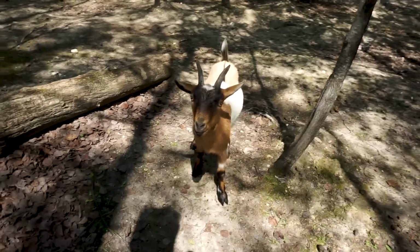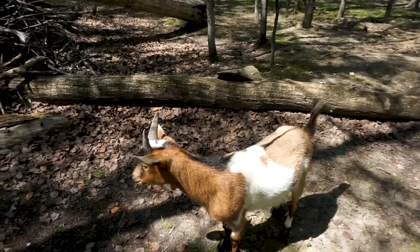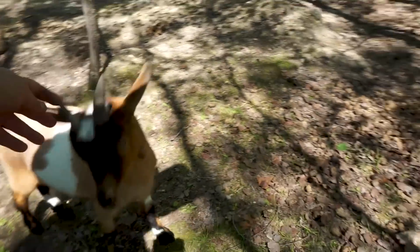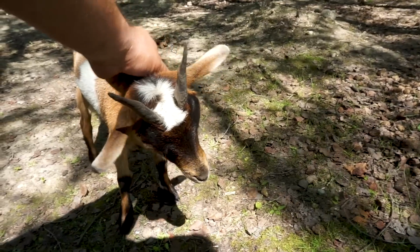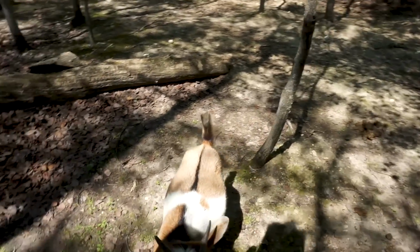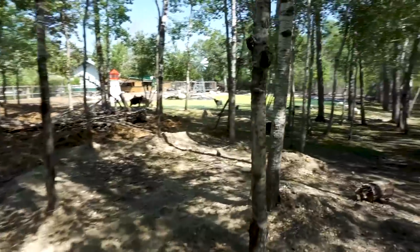The previous owner, they came in because the owner had to move out of her ranch house and in with her mother in the city, and she couldn't have them. But she requested that both Toby and Dwight get rehomed together because they are brothers and they are best friends. So the three of them actually, Charlotte came in with them. I'm not sure where Charlotte is, but I'm sure we'll find her.